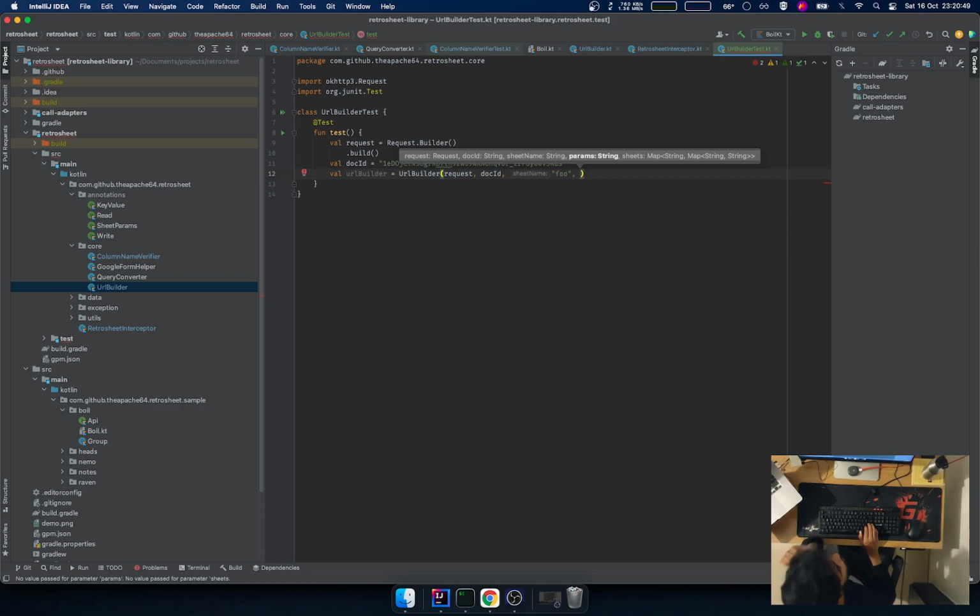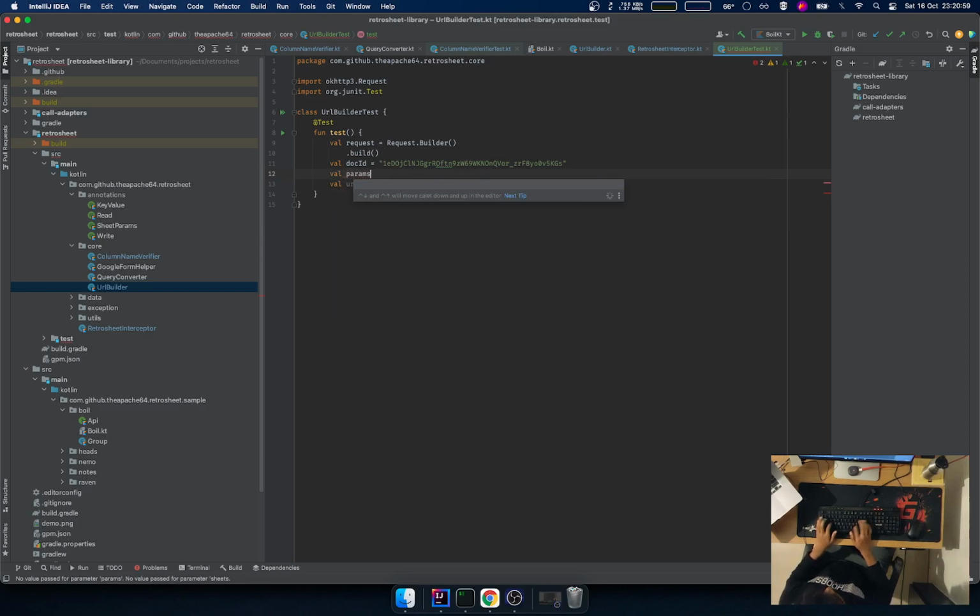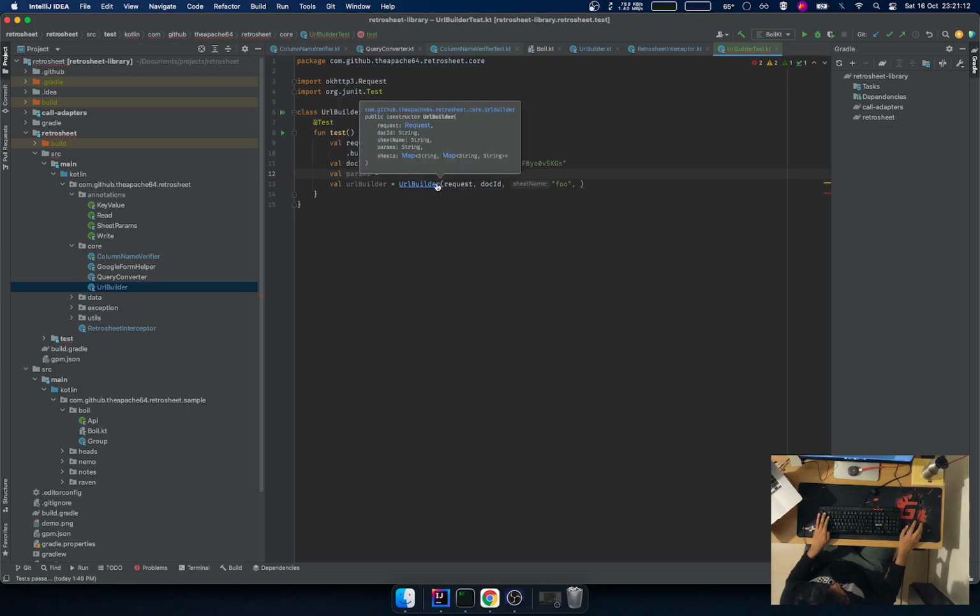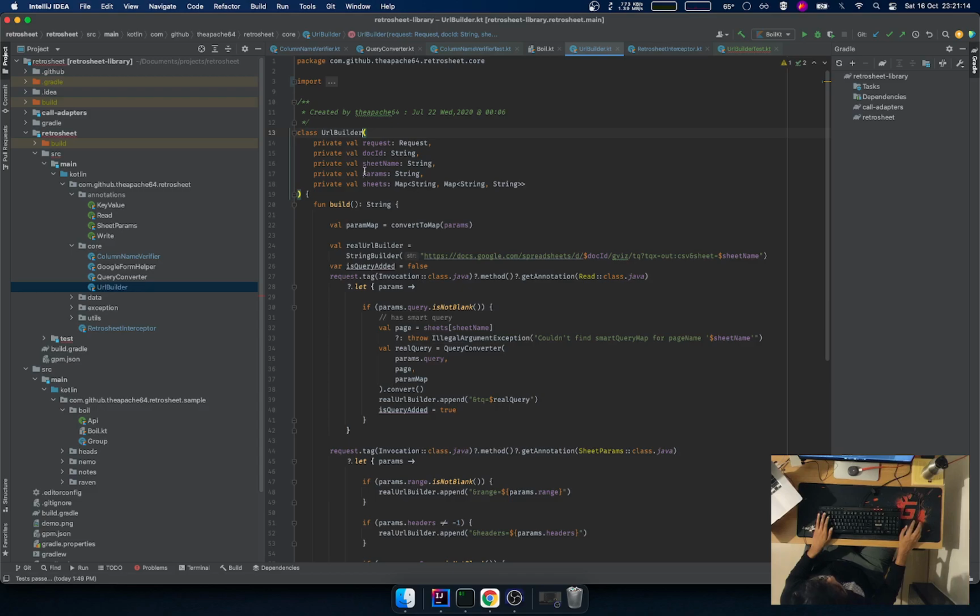Atom should be, okay, atoms convert to map.